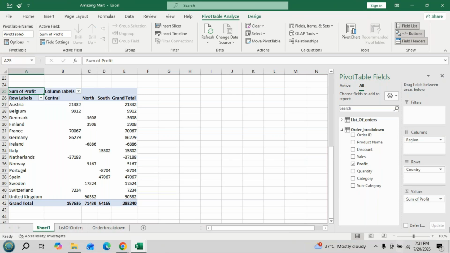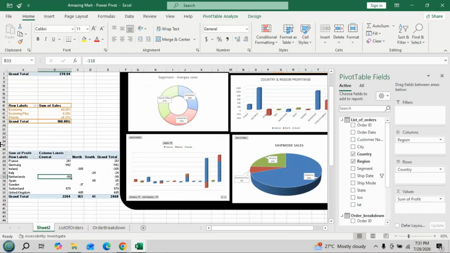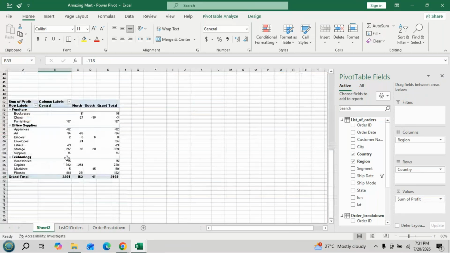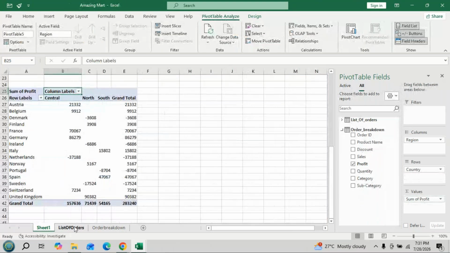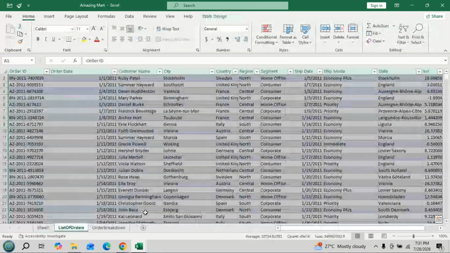Okay. So let's do the fourth pivot table. In the fourth pivot table, I wanted region in the column, category and subcategory in the rows, and profit in the values. So again, I will go to list of orders.